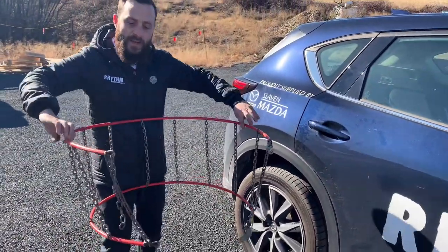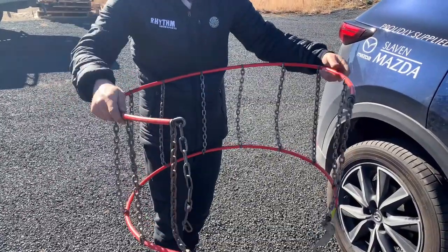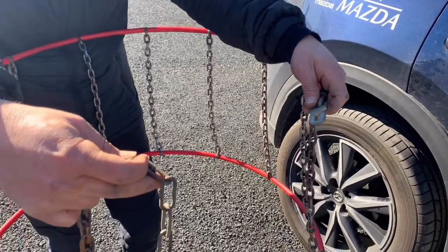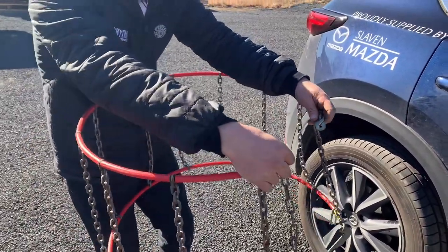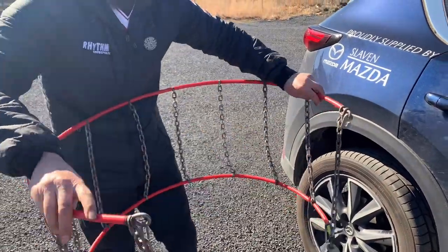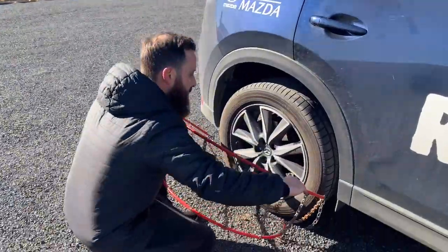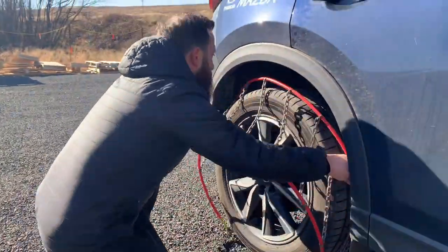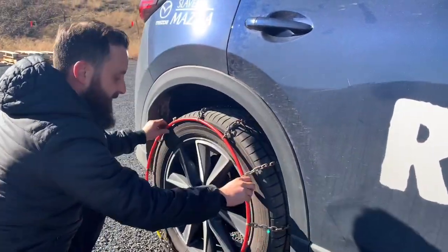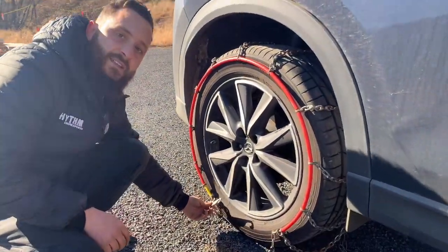What you're going to do is basically open the hoop chain and wrap it around your tire. Now this little hook with this chain will be behind your tire, so you'll have to get on your back or your shoulder and reach behind the car to clip that into place — but I'll show you that in a minute. So we're going to wrap it around the tire, open it, bend down and wrap it around, maneuvering it so that it sits evenly on both sides of the tire. As you can see, the big hook is at the front.